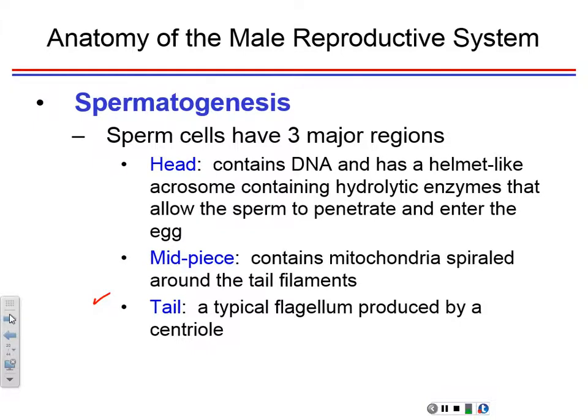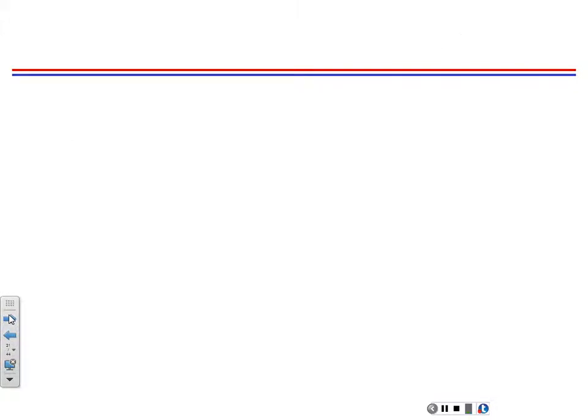Only the head enters. The head and the midpiece enter, and the tail just falls off. It doesn't enter the egg, because all you need is the head piece with the genetic material. Once you're in, you're in. The tail is just there for motility. It doesn't have anything else in it, so it's not needed and doesn't even go into the egg cell. Only the head does. So just know the basic structure of a sperm cell and what's located in those bits, which is very obvious and more intuitive than anything else, actually.